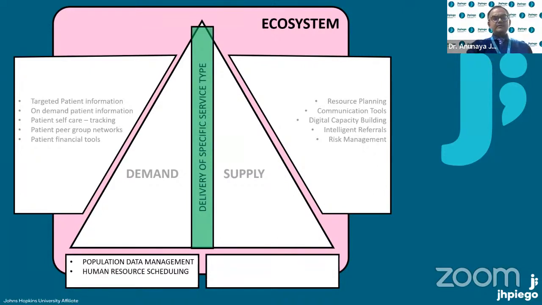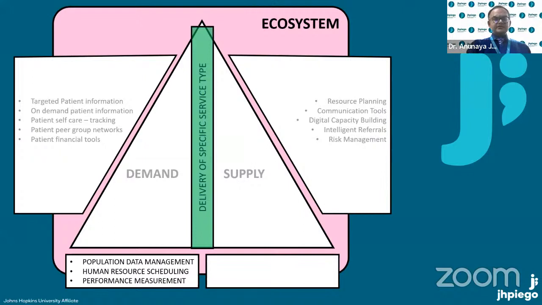How do you manage human resource scheduling? This is the bane of the existence of the public healthcare system as it exists today, right? And so how do I make sure that the most resources are available at the places and at the time where the need is the highest? And I think the solution to that could turn out to be a game changer for the delivery of care itself.